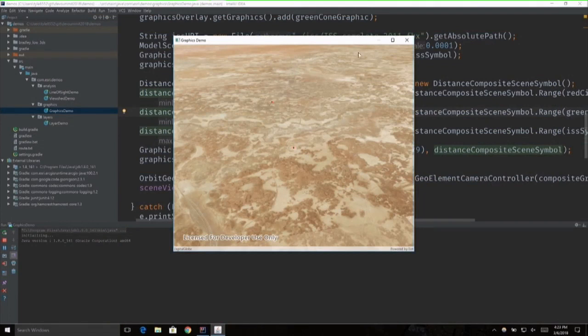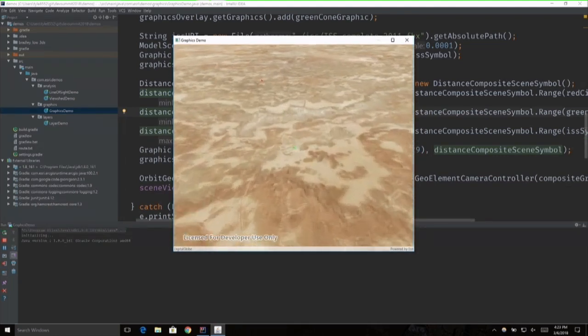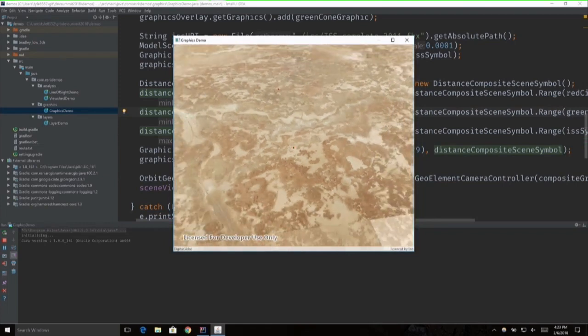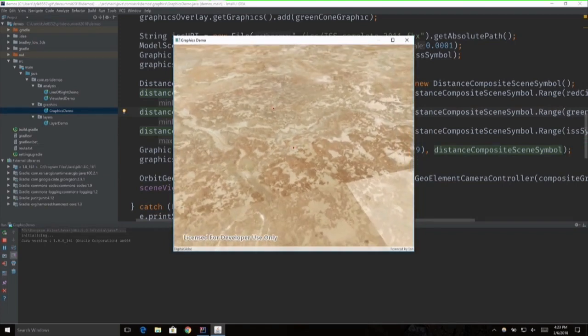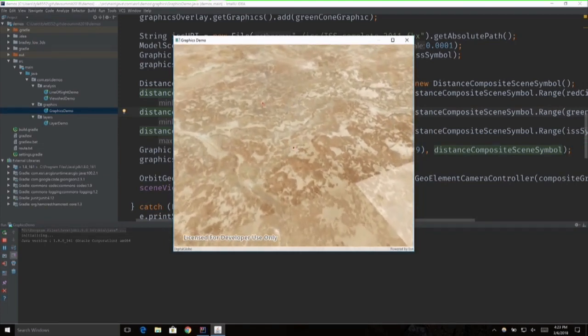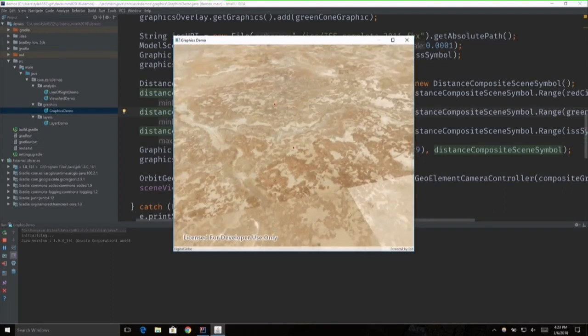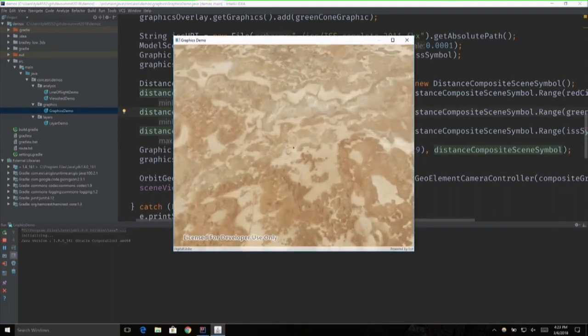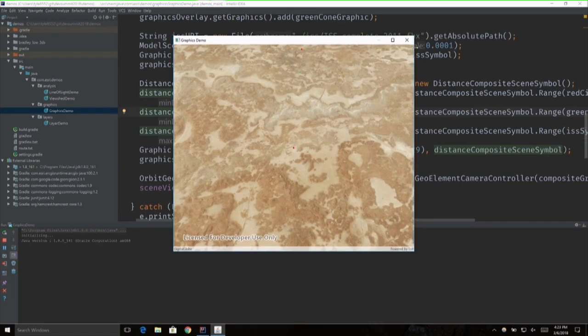The last thing I want to mention with this is that the simple marker symbols, you can see, the size stays the same at any level of detail, whereas the 3D symbols have a definite size within the scene, so they'll get smaller as you zoom out. Yeah, so that's a basic intro to graphics overlays and graphics. So I'll turn it back to you.